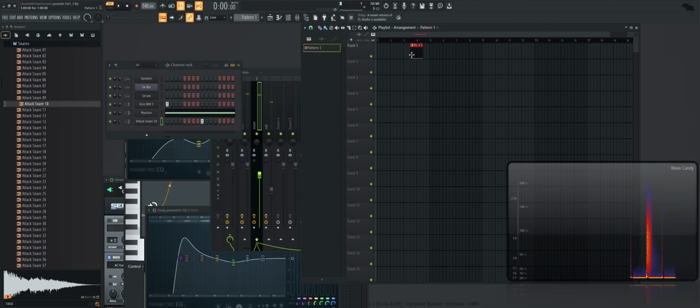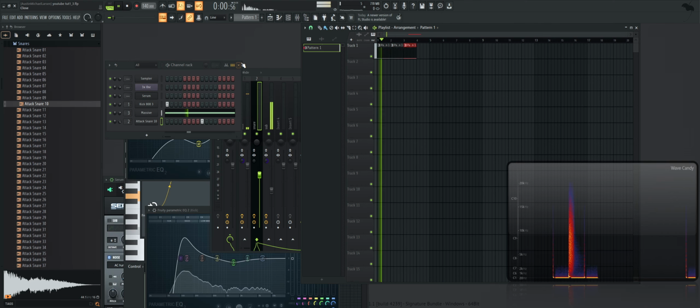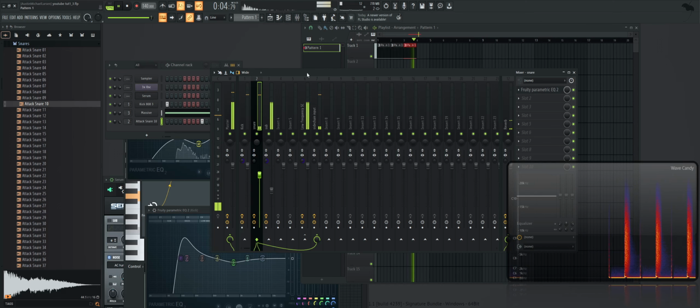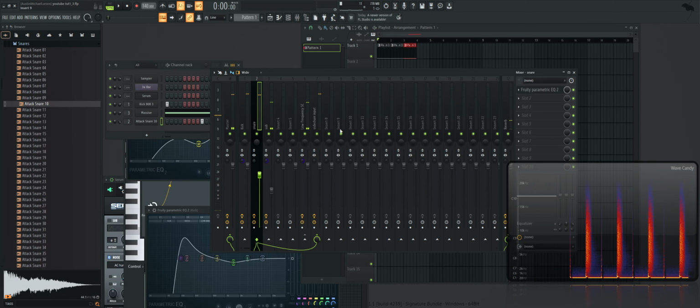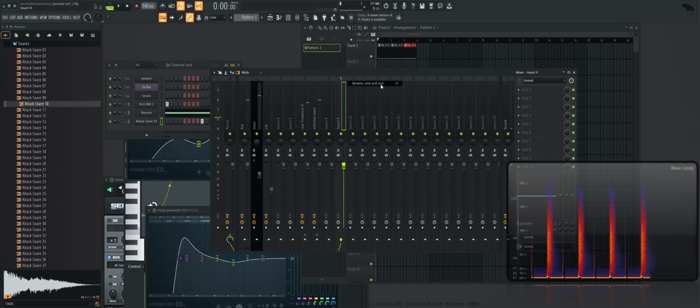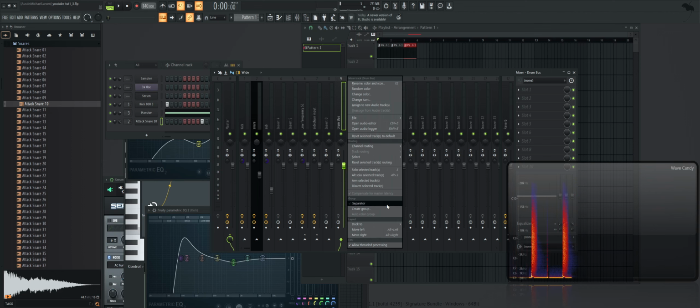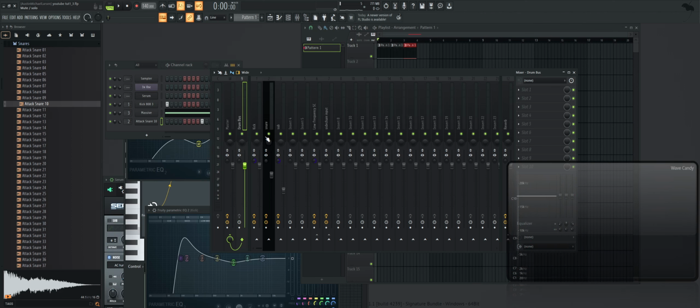So let's add this to the playlist. You know, we're making our song now. Look at that. We're making a song. Let's make a drum bus. Dock this to the left, or I mean the right. Oh no, wait, I did mean left. So those are just the things I typically do when I make a song. Sidechain input. So instead of routing this to the master, I'm gonna route this to the drum bus.